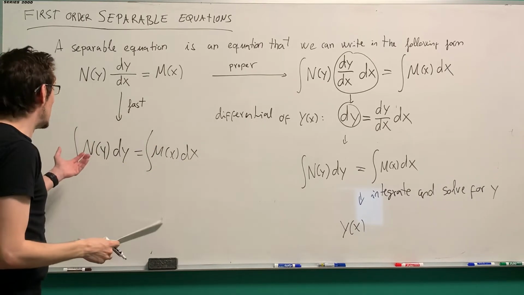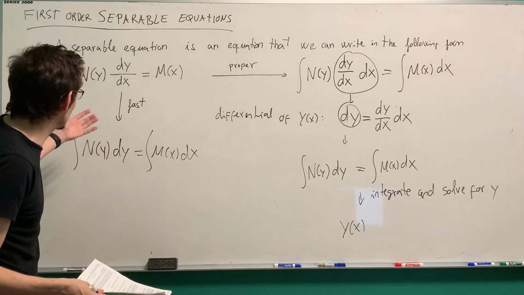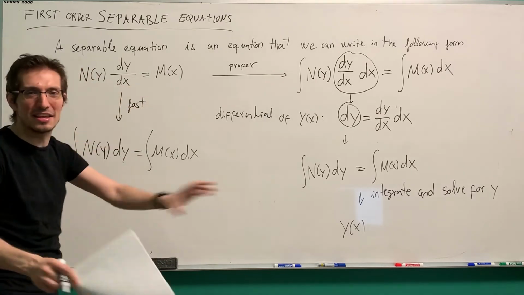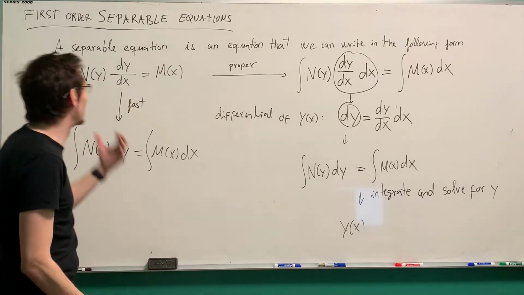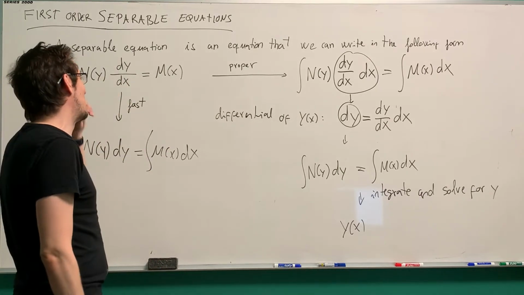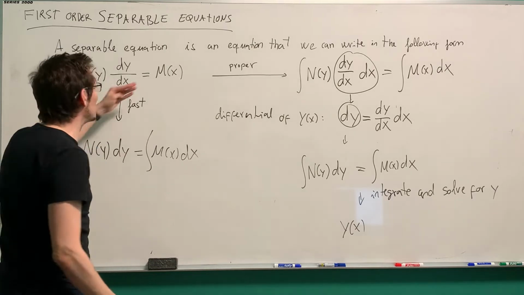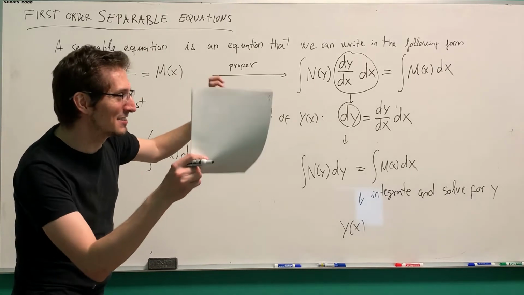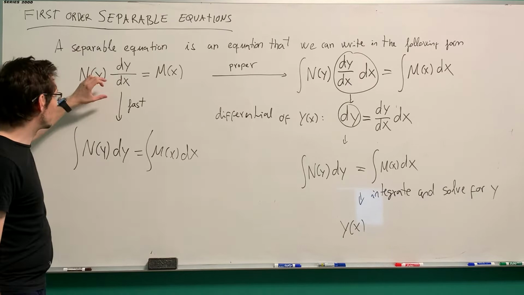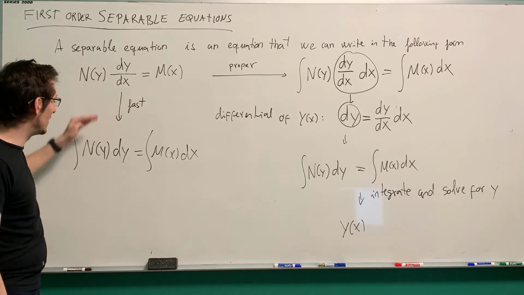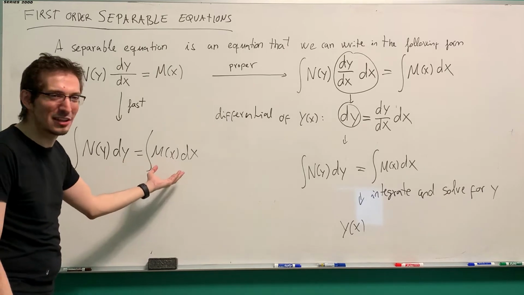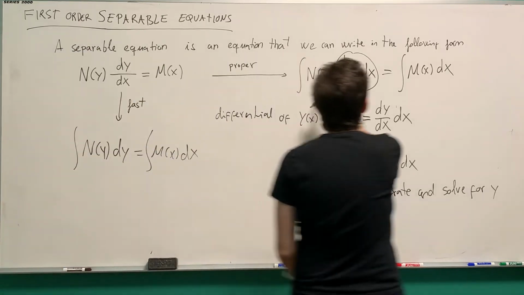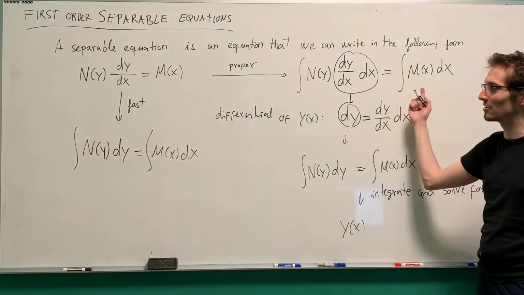Well, careful, right? I mean, it feels that we're doing something wrong with the first one, because first of all, we're multiplying by a differential. What is that? This thing is not a fraction. The derivative is not a fraction. It doesn't work like that. You cannot really multiply by a differential, strictly speaking. Now, anyway, also it feels that we're integrating with respect to y on the left and with respect to x on the right, so we're not doing the same thing. No, we are doing the same thing. We're integrating with respect to x on both sides.